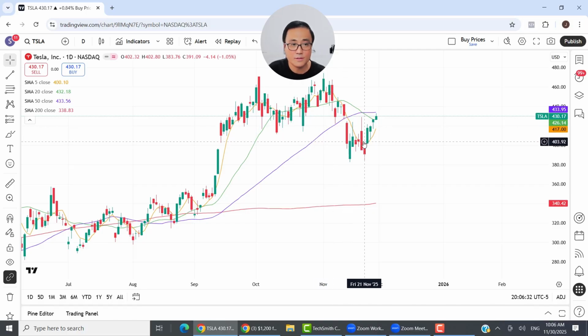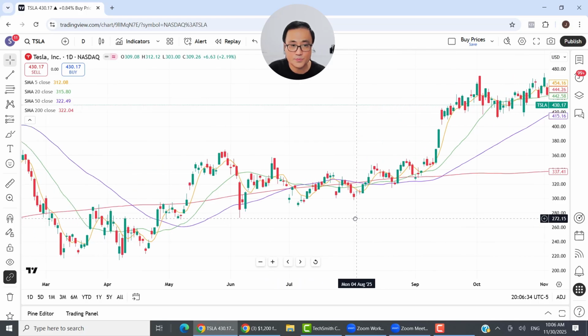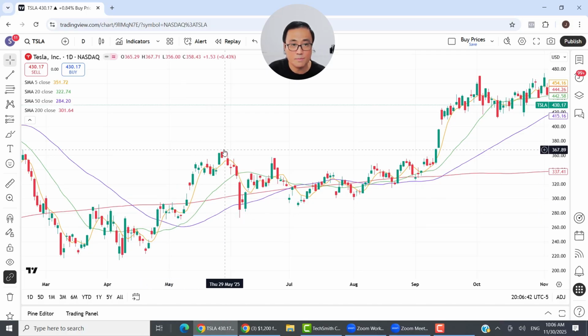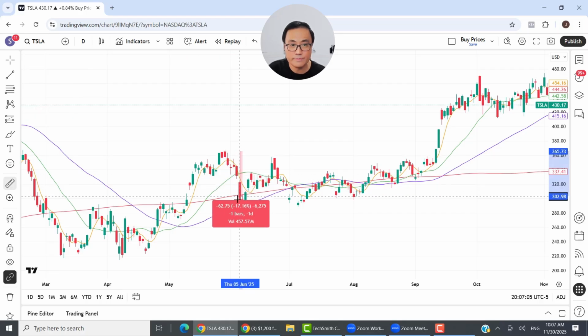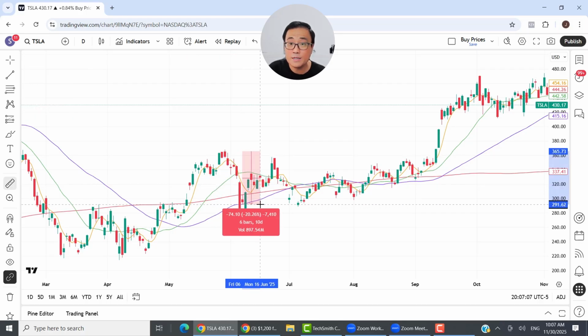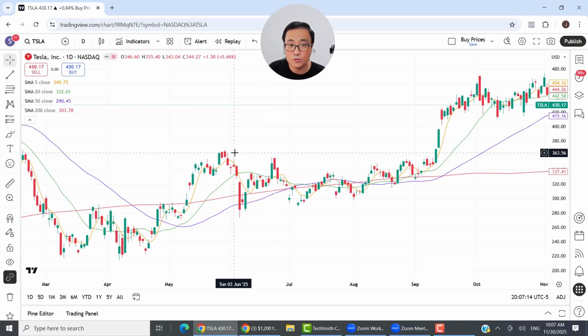Again, here, and if we go back, let's say back in May, the price has gone up, it's gone up, it's gone up. And right now, it's at 368. You can wait for the price to come back down to the 50 simple moving average at about 290, which would have been roughly a 20% savings on a $363 stock. So now you can spot better buy entry zones by using simple moving averages.